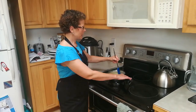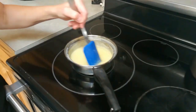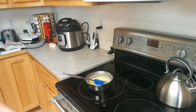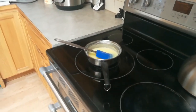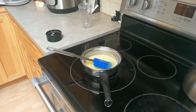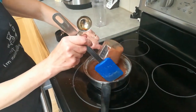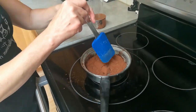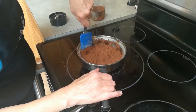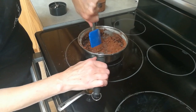Okay, it has been 3 minutes of cooking at a boil, stirring while I was boiling it. And then I also let it cool for 3 to 5 minutes because I don't want to destroy my magic bullet. What I'm going to do next is add the 3/4 cup scant cocoa and the vanilla. I'm going to stir it in. It's going to be an ugly mess, but it's going to be beautiful after I put it into the bullet. And so I'm just going to stir this in a little bit. And sometimes I just add it to the bullet, which honestly, that probably would have been a wise thing.